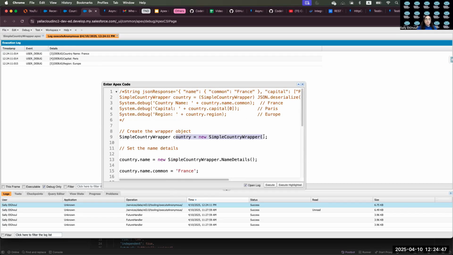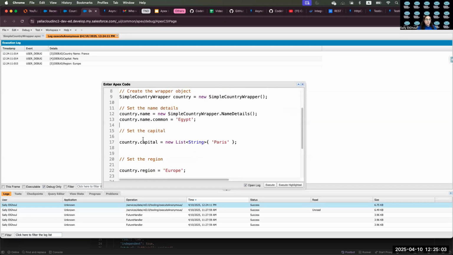So we created here an object from the country, and then we set the country.name. It's a new country wrapper name details, and I named it France, or I can here change it to be Egypt. And then I say that the capital, it's a list of strings, and it's Cairo. And here I say it's Africa.